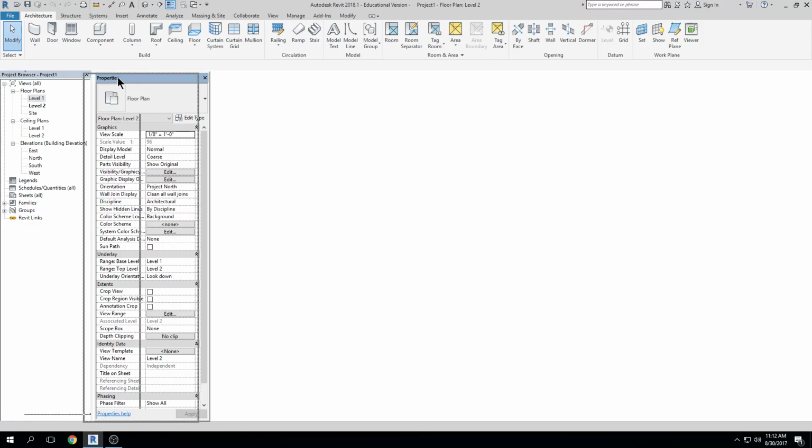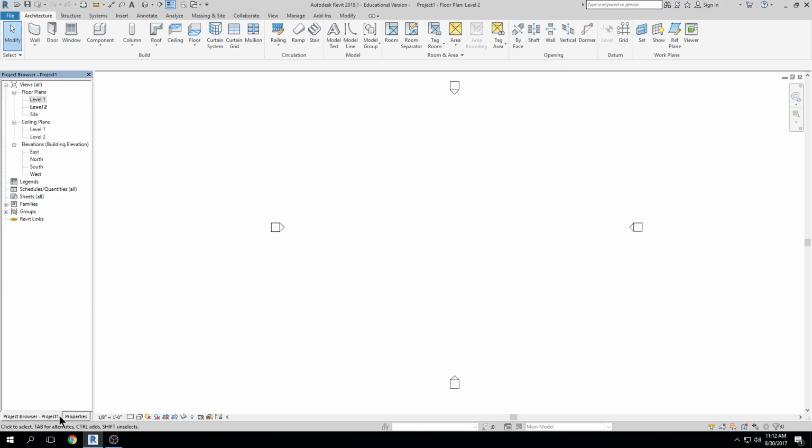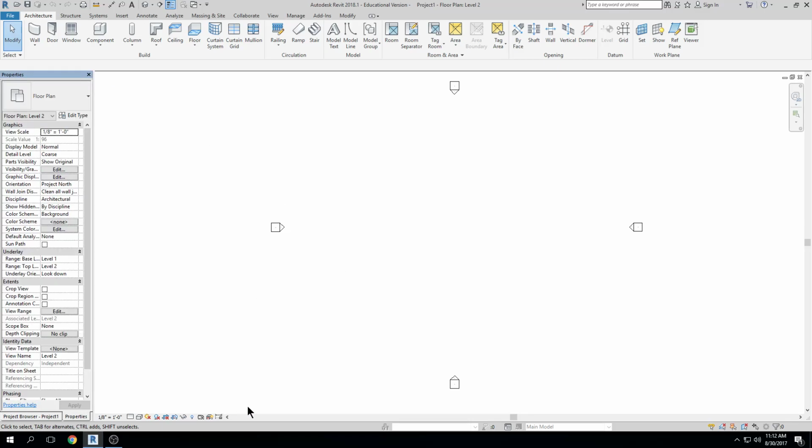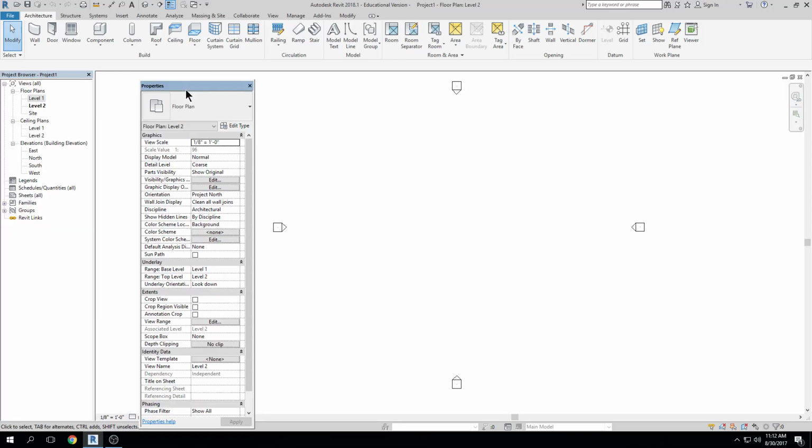All right. These two tool palettes, the project browser and the properties browser, they can stack one on another. Do you see how if I click on this tab up here and I drag it over on top of properties and I let go, these tab. Okay, so if you only have one screen and you don't want to take up the entire screen, you can stack them like that. To detach them, I can click and hold on one of the tabs and drag it over and let go.